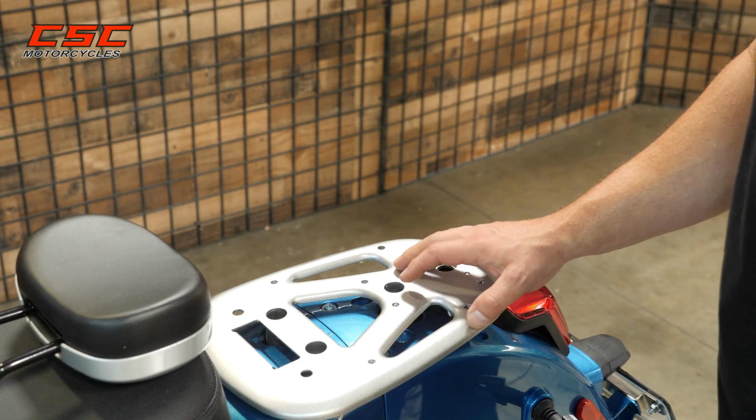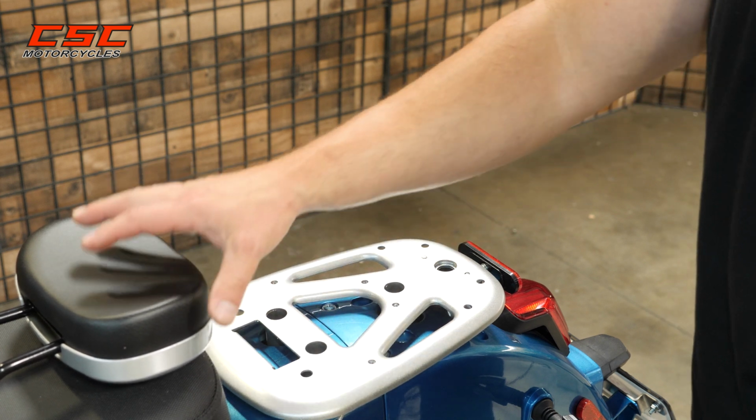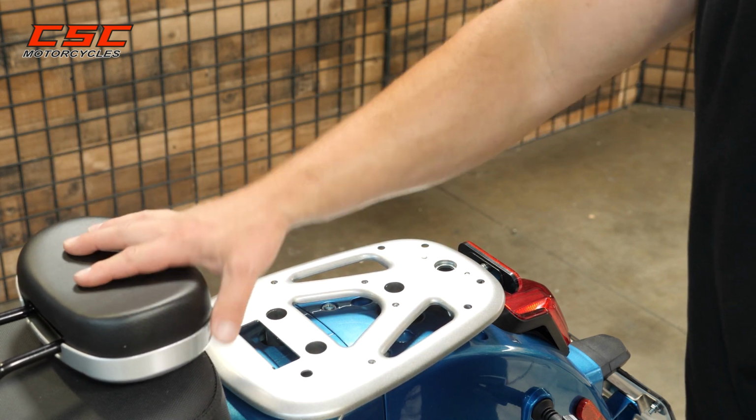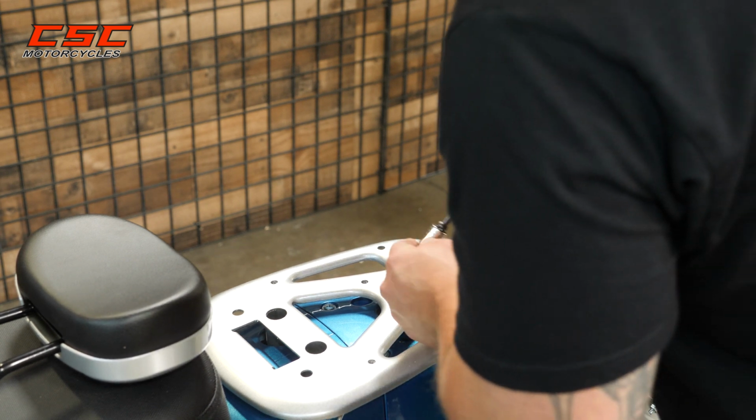Now that we've got that tab out of the way and it's not blocking the hole, I'm going to go ahead and remount the rack before I put the backrest on. You could mount the backrest with the rack off if it's easier for you. Just whatever works for you.